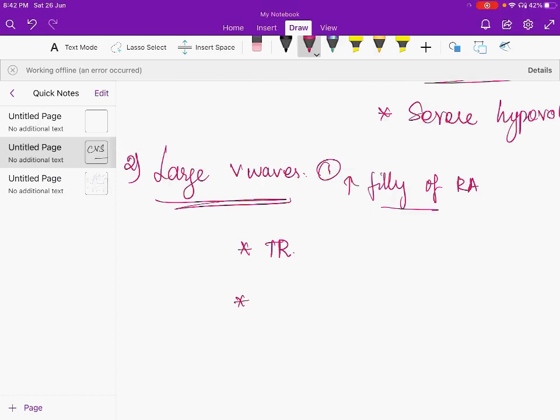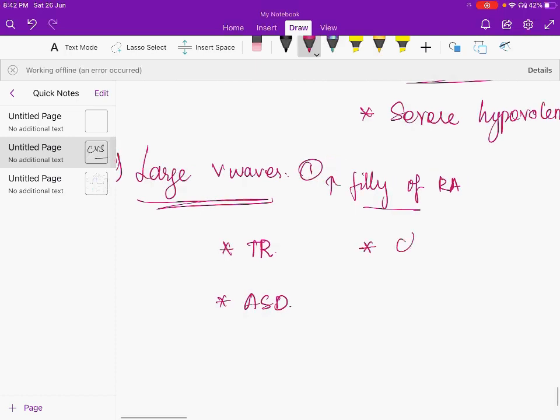Then any other causes? Your ASD, your atrial septal defect. In atrial septal defect, normally before the shunting happens, blood will flow from left atrium into right atrium during this systole phase. Okay, during the systole phase, and that will cause increased filling. Then again any clot or your myxoma. Even this can mimic blood, and that will cause increased filling, which will cause large V waves. Okay.